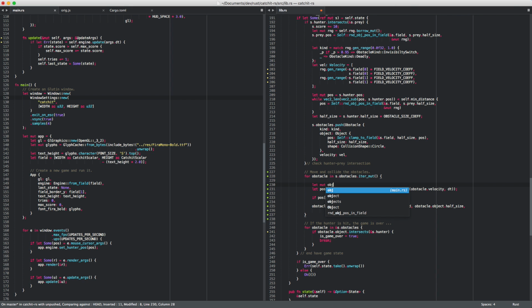Let mut obj be object obstacle dot, actually, yeah, like this. Mut object. So now we can take obj here and everything will look better.